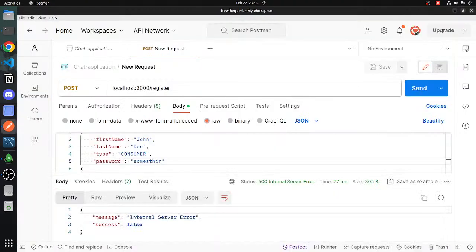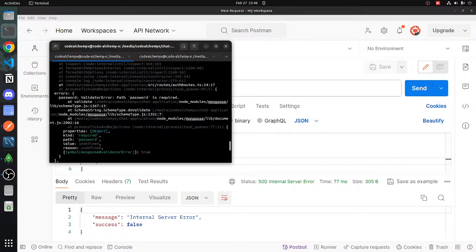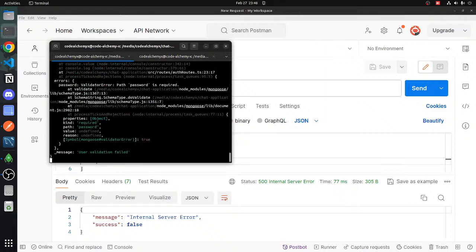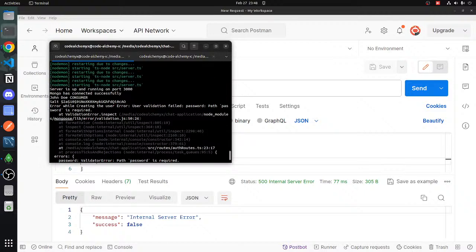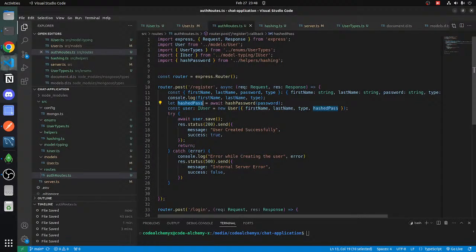Let's do this again. User got the error. Password is required. Salt. No hashed password. Why? Hashed, hash password.